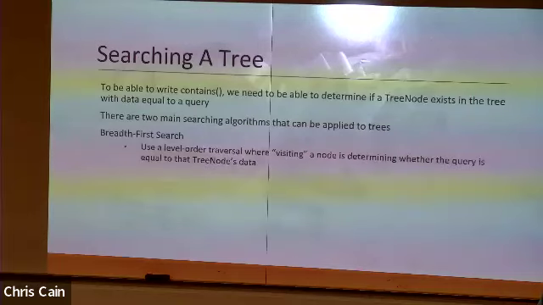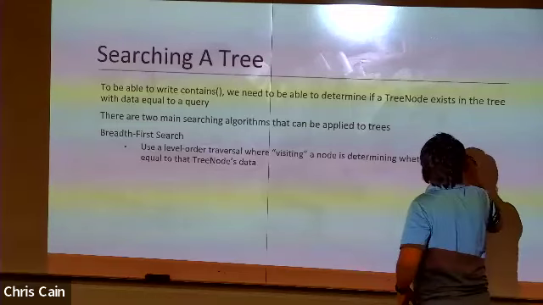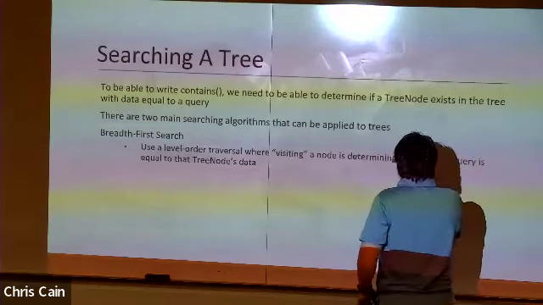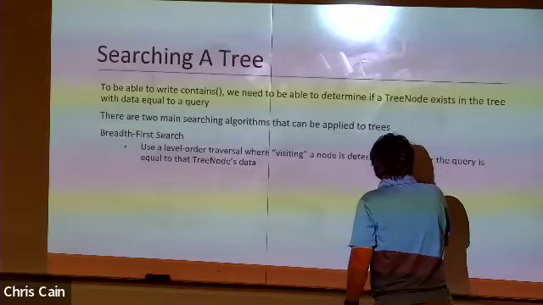What was a level order traversal? Who can recall? Yeah, how did we implement that? Oh, queues? Yeah, we use a queue. So we have some tree structure, doesn't really matter what it is.